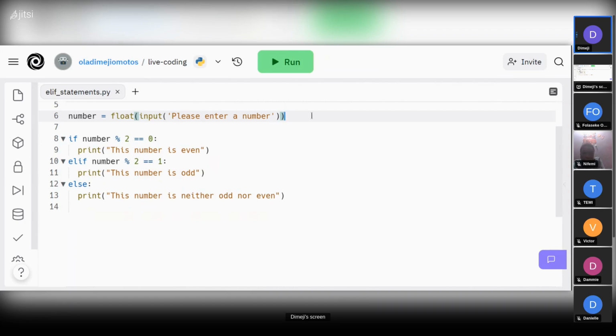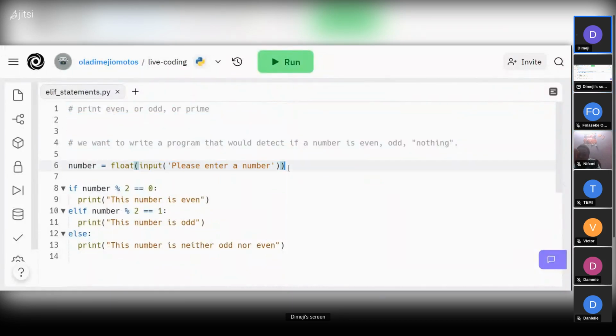Now, let me give you a trick. As programmers, you need to be able to think as your users. Remember that we've done this here. Think of it like this game that we play: think of a number in your mind. That is what we're actually doing here. Think of a number, divide it by 2. Does it have a remainder?